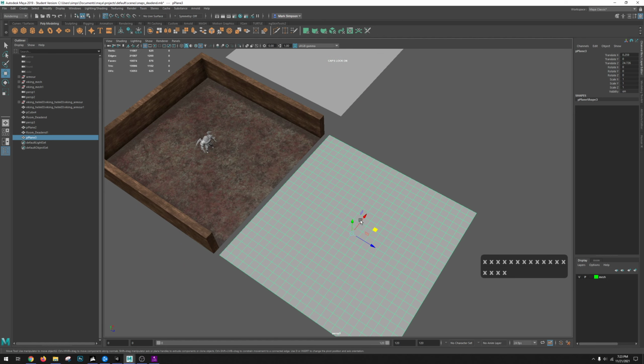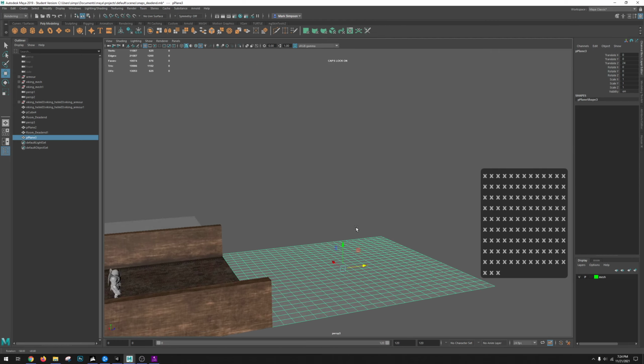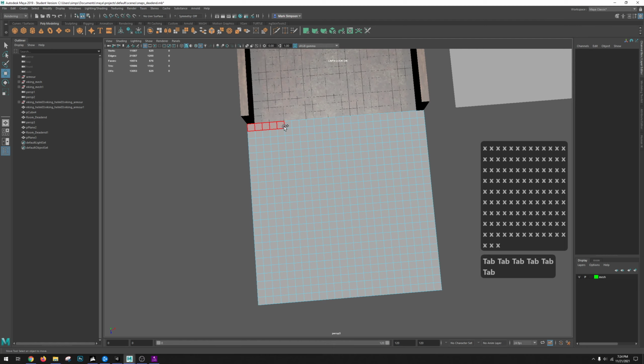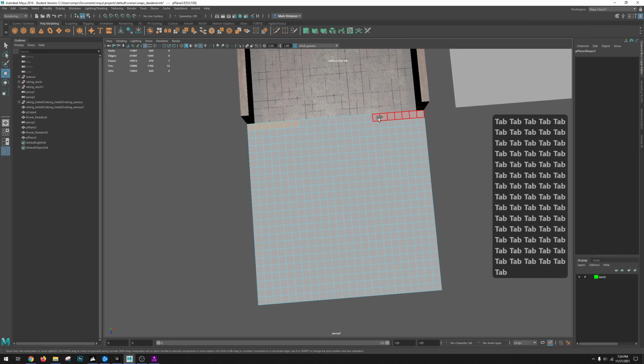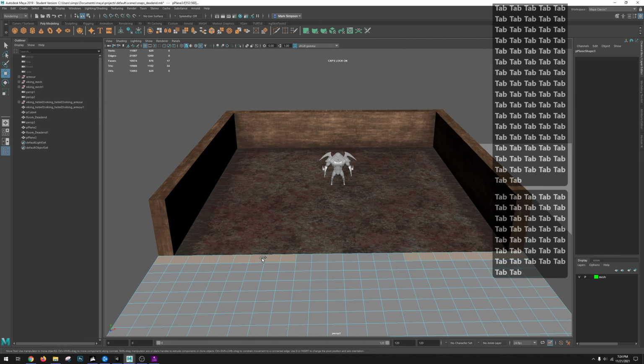Kind of gonna hold X to snap to grid and make sure that things line up inside of Maya as well. But I kind of wanted some hallways that were maybe about the size of my doors.